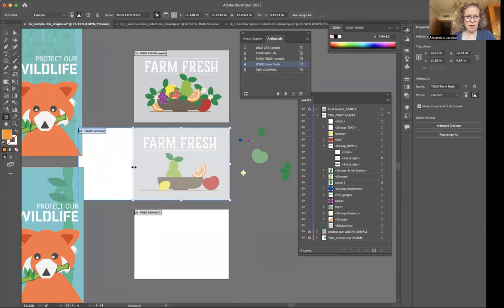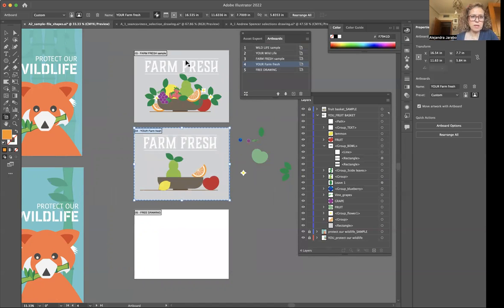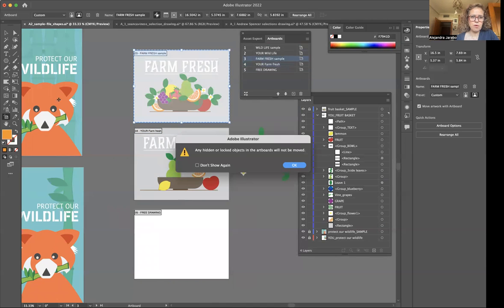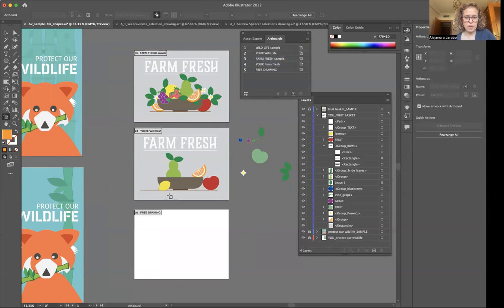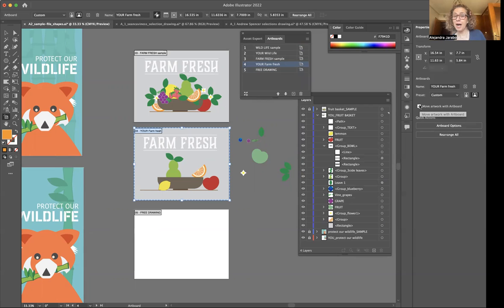Now, one last thing that I want to tell you. You can modify artboards by just choosing a certain artboard and changing the size. Oh, because I have locked elements, when I'm selecting it's like, hello, be careful. Something else that is important is that when you have the artboard selected, right here in properties, it tells you, when I move the artboard, I want to move the artwork also.